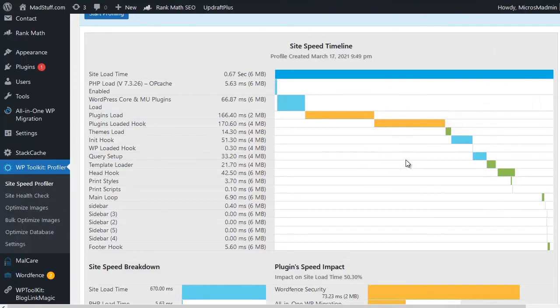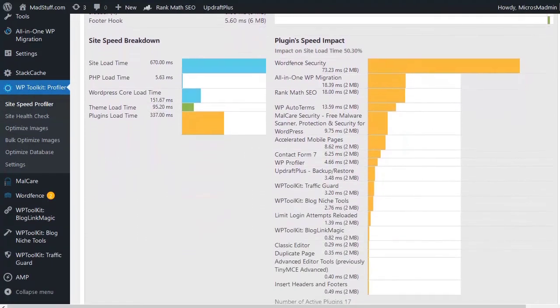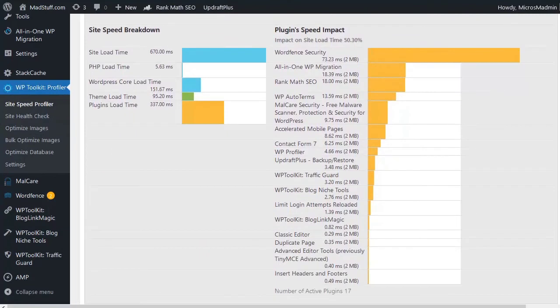The biggest problems usually are either the plugins or the theme. So these are the two areas where you need to check normally to see what's slowing your site down. And if we scroll down, we can see a more detailed look at the plugins and which ones are taking all the time to load up. Now, if we look at the plugins appearing at the top of the list, obviously there is one that stands out miles ahead as a speed hog, and it's Wordfence Security, which is a security plugin. So obviously that's one I might want to keep.